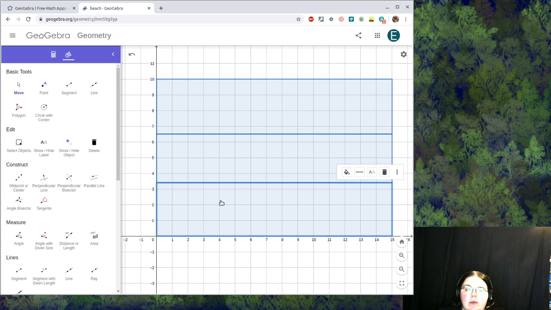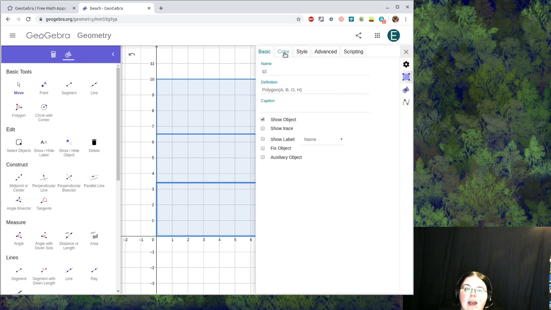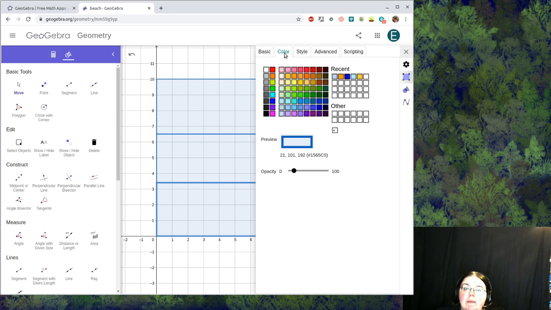So if what we want is sand, and then the ocean, and then the sky, we need to use colors that look like those things. So my picture is going to be from Earth, but if you want to use different colors because you're depicting a different planet, that's fine. I'm going to come into the settings, and I'm going to come to the color tab, and I'm going to pick a color that looks like sand. I'm going to turn the opacity way up. That's a little too yellow to be sand. Maybe that one? I'll try that one for a while.